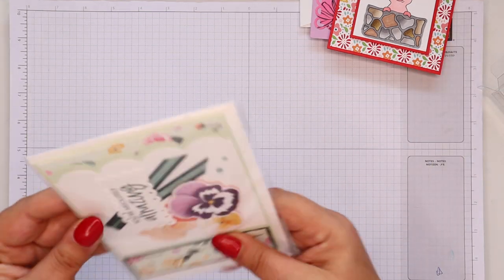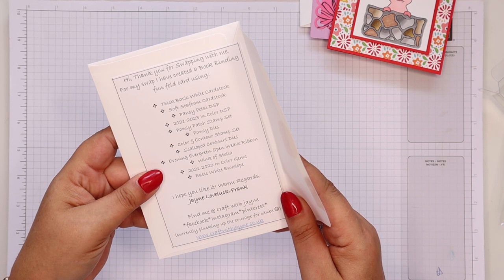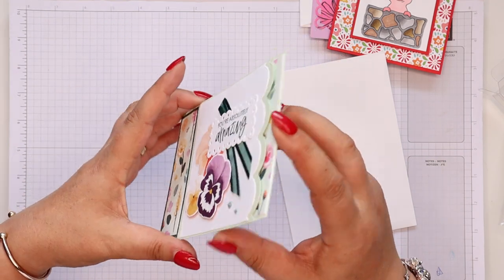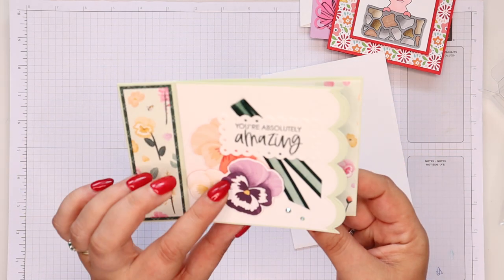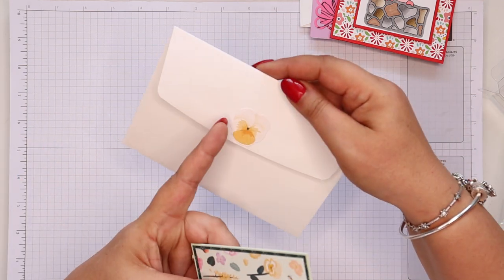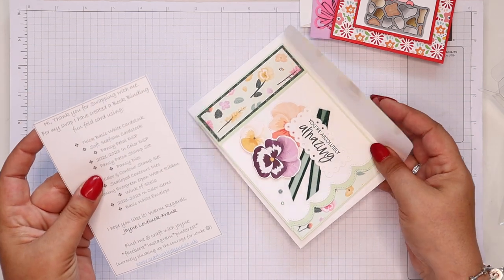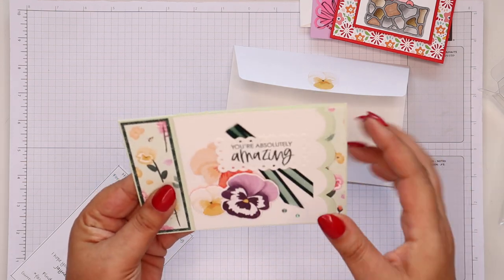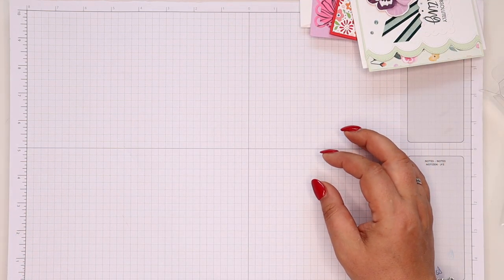And then this one is from Jane. So Jane on my team - craftwithjane.co.uk. She's got a very busy Pinterest page, actually. That's lovely. Oh, look - I wasn't expecting it to fold there. That's a bit swish. Jane, I hope you've got details on how you make that. That's fabulous. And she's also done the envelope. Her recipe - it's the pansy dies, the pansy patch suite. That's really lovely. What a clever way to hinge that there. She's glued it at that point. That's really clever. I might have to case that. That's the idea behind swaps - you get given ideas that you might not have expected.